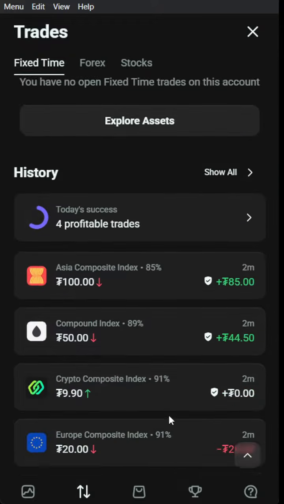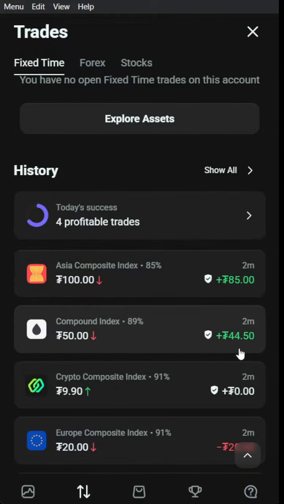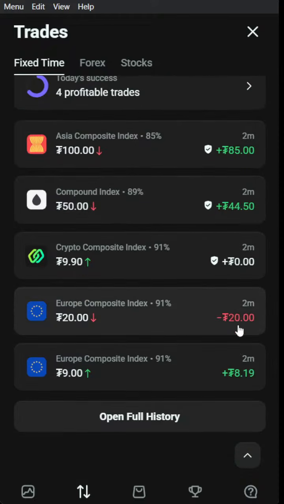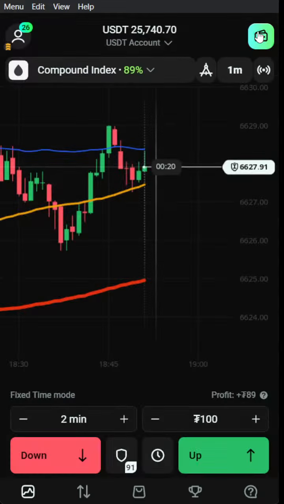So 2 trades, 1. Trust me, we already have this much profit. From this let's minus the $20, so we almost have around $100 to $105 profit at the moment, plus this 8, so almost $110 or $115. How it works, certainly I will tell you.